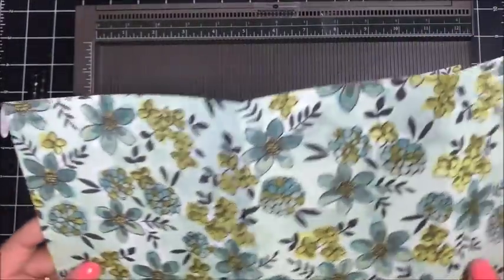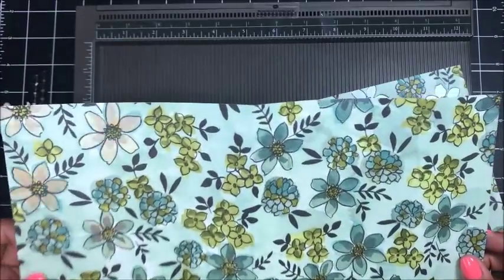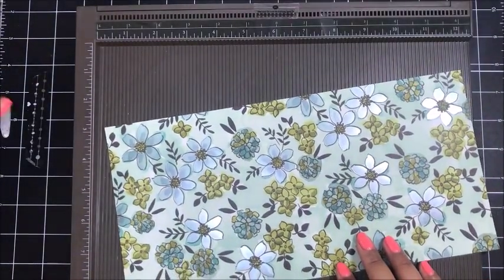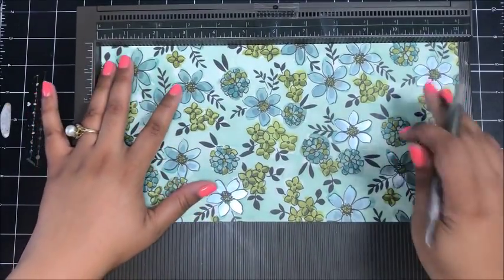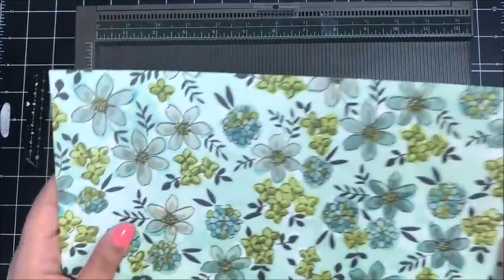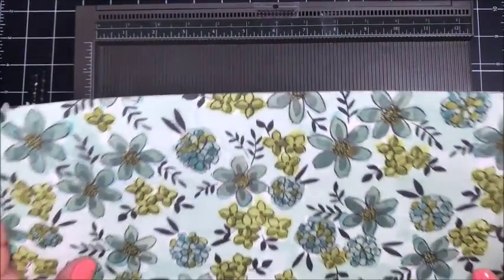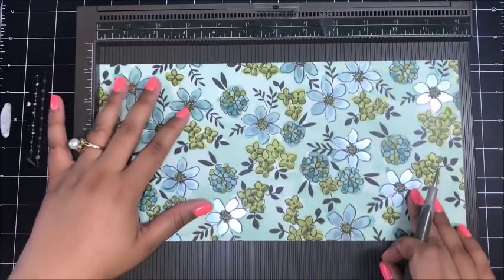So in your project kit, the designer paper comes pre-scored for you, okay? But I thought I would go ahead for the video and just show you how I scored it in order to build this particular bag, just in case you're interested in knowing. So what you wanna do is you wanna cut your designer paper at 6 inches by 12 inches, so you can get 2 of these bags out of 1 sheet of 12 by 12 designer series paper, which is awesome.